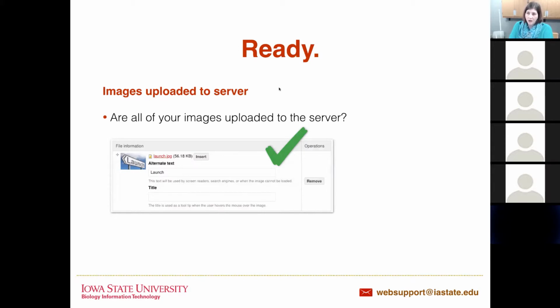However, when we launch and your old HTML website goes away, that link is connecting to the old server to get that image. And so therefore it could be broken on launch. So what you'll want to do is make sure that you download those images from your HTML directory or from your website, and you can do that by right-clicking on them and saying save image as. And if you're not sure how to do it, that's how you could do it.